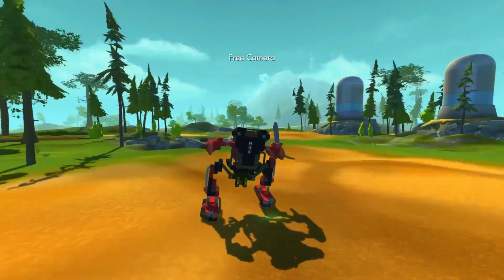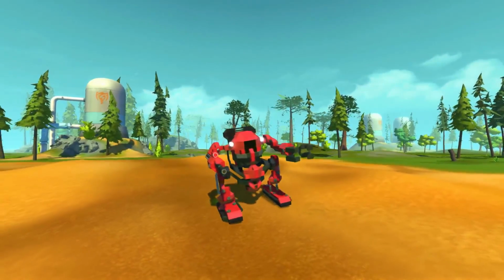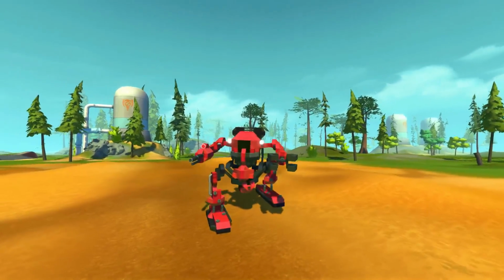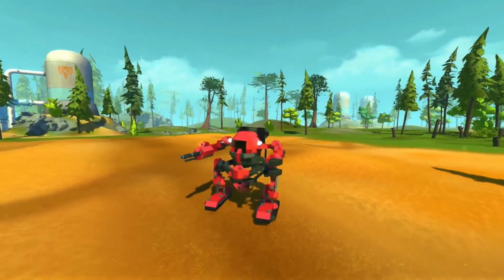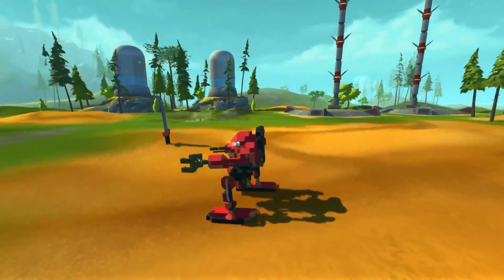Maybe if we do some free cam, that's probably an even better view. There we go, look at that. So this mech is really cool. The fact that it can walk around no problem, it doesn't really want to tip over, it's absolutely fantastic.